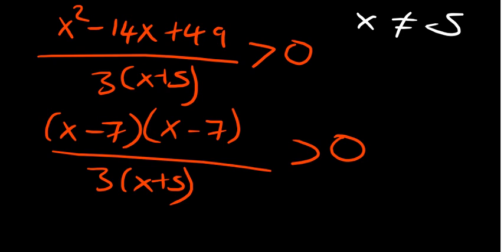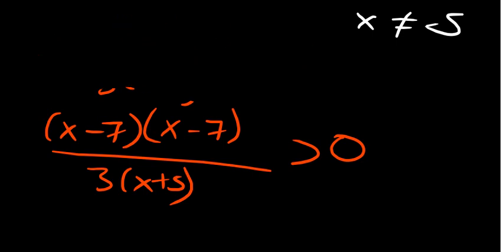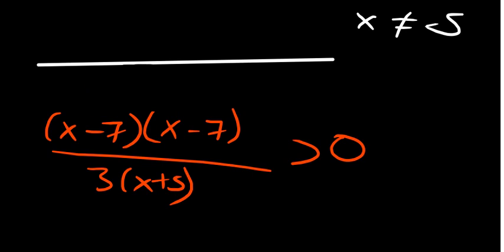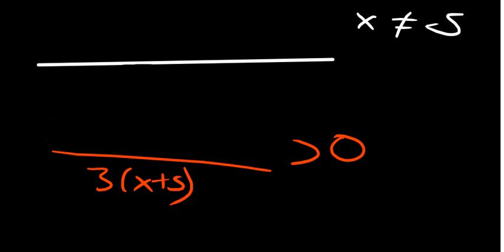So let's come up with our number line. We see what we're going to have from there. Okay, so coming up with our number line, something like that. That's what we have. So what are the critical values? What are the values that can make this function equal to 0? Only when x is equal to what? So I can even simplify it so that I just put it this way. Since it's the same, it's just x minus 7 squared. So only when x is equal to 7, that's when it will be equal to 0. Are you getting me?